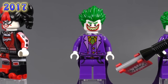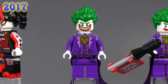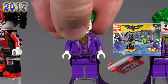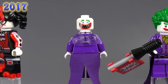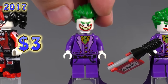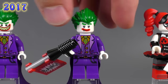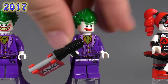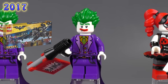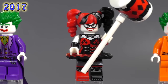Here's the more common version of the LEGO Batman Movie Joker with his coattails. His first set was the Balloon Escape, but he came out in a couple of others. He has the common big toothy grin and open laughing alternate expression, with a neck bracket — though he came without one in other sets. He's just three dollars. There's also a slightly different version with a different expression from the Scuttler set, also three bucks.